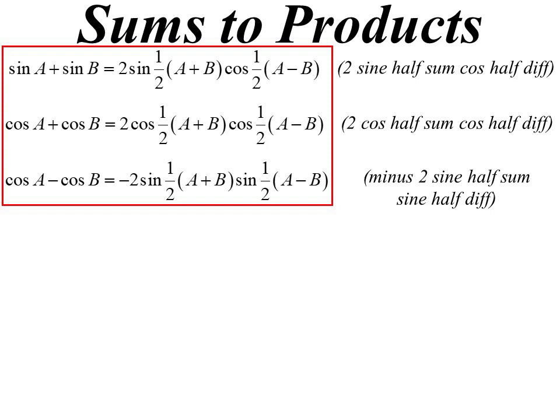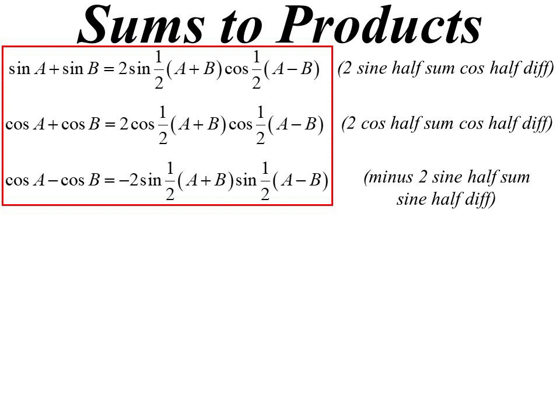And this is a bit different, so I'm not going to finish with cos, I'm going to finish with sine. In my head I'm going, oh, this is a bit different because it's minus. So I make everything different. So I go minus 2 instead of plus 2. I'll go sine, even though it's cos I'm finding, and I'll finish with sine rather than cos. Yeah, I know, it's just how my mind works. You wouldn't want to be in there, trust me, it's weird.